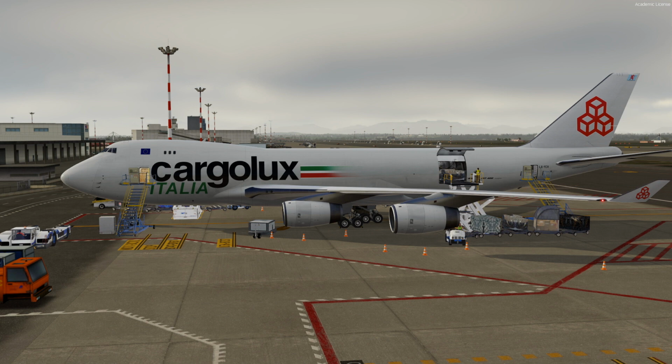We are once again in the PMDG 747, since it is still the only proper aircraft being released up to this point, in the new sim, which is Prepar3D version 5. I am hoping for some other aircraft to come in within the next couple of days. I know that the A330 should be ready maybe beginning of next week if we are lucky, so I hope that next flight we can have another aircraft as well.